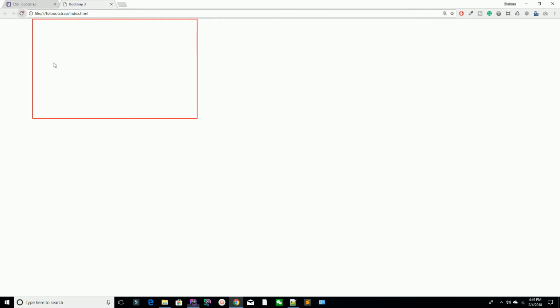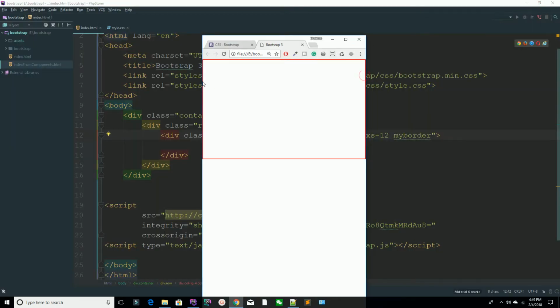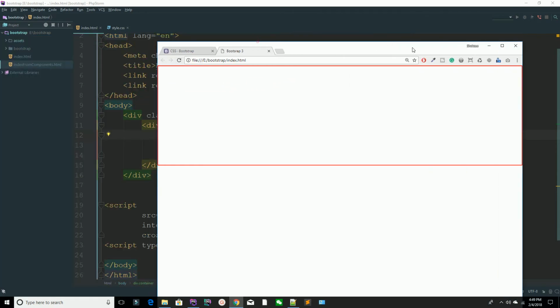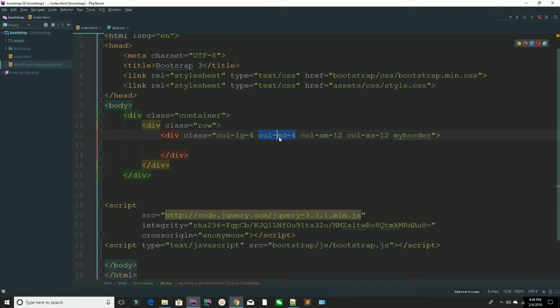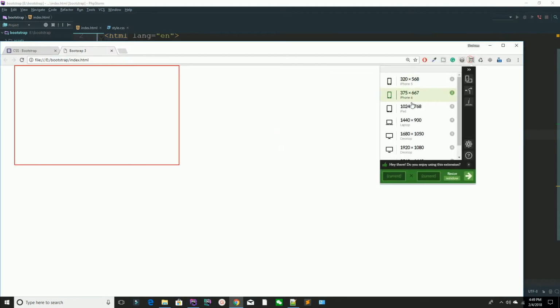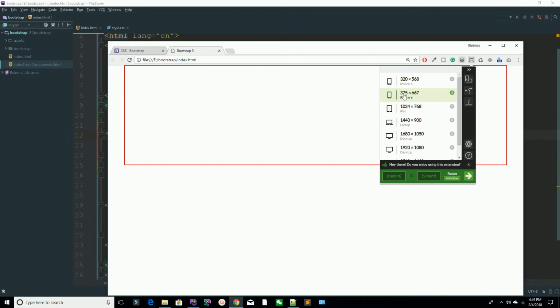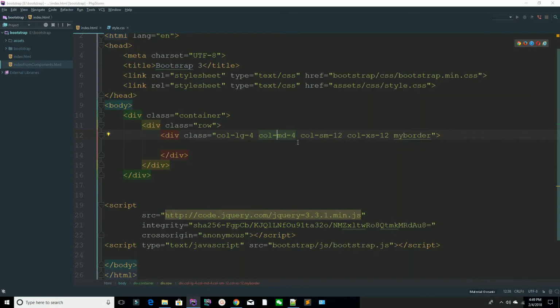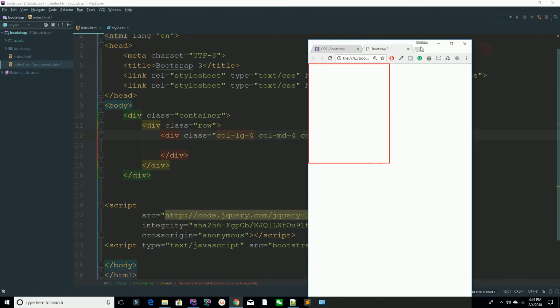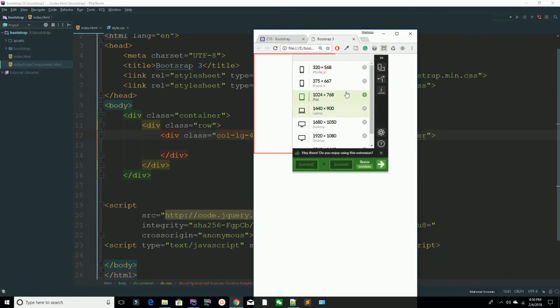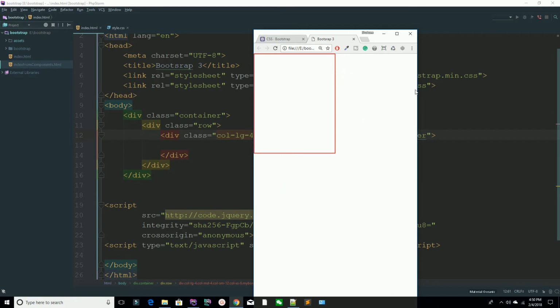So that's why we have a large device, right now it's showing 4 column. Okay, now it's the medium. When you open this on a low level device, small devices like iPad or laptop, it's showing 12. Whenever you want to open on low level devices, it's showing 12. For suppose you are saying when someone opens this on a low level device, you can show the 6th column. Refresh the page. So now you can see we are opening our file on a low level device. It's showing the 6th column, and 6th column is remaining.